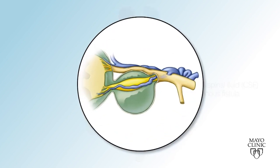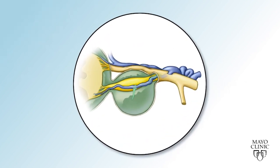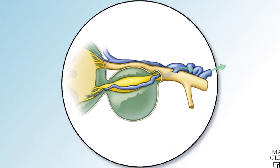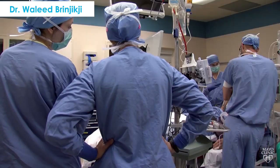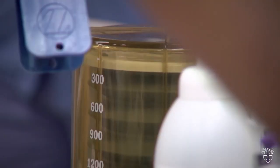The fluid around the spinal cord is leaking too fast into a little vein, causing patients to lose that fluid and then get symptoms like headaches, brain fog, whooshing in the ears, and just general malaise. Treatments either had been ineffective or required back surgery and a prolonged recovery time.